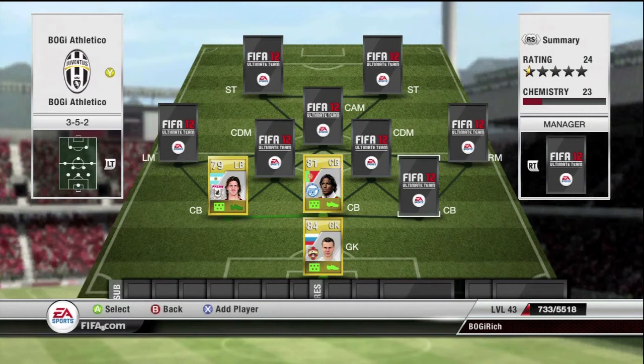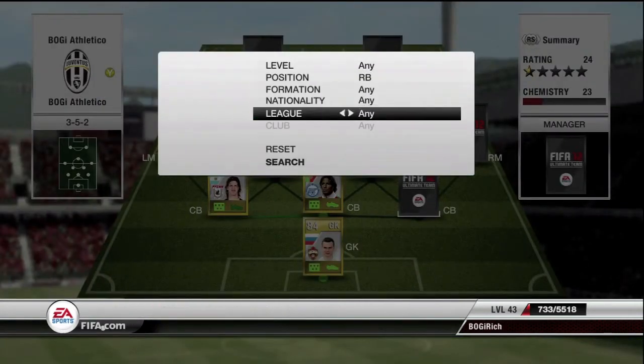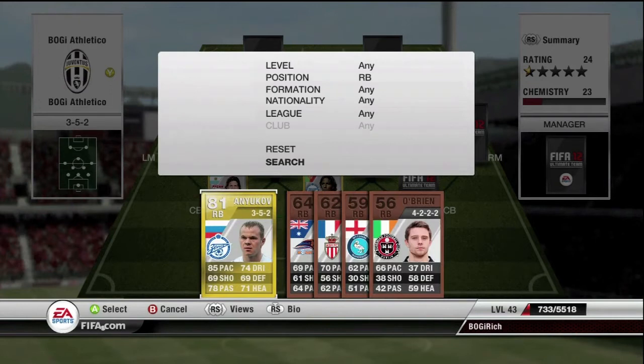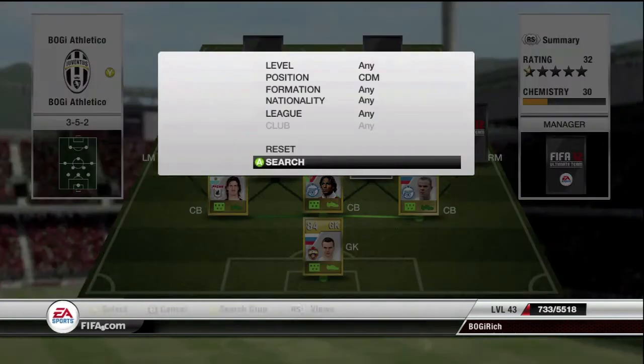And then on the right hand side, I'll be using a right back called Anyukov, who anyone else who plays the Russian League team will know is a pretty beast player. So yeah, that's how the defence is looking at the minute. But then we move on to the central defensive mids.